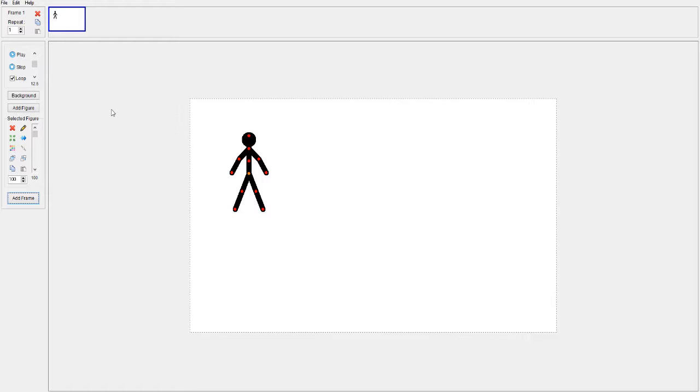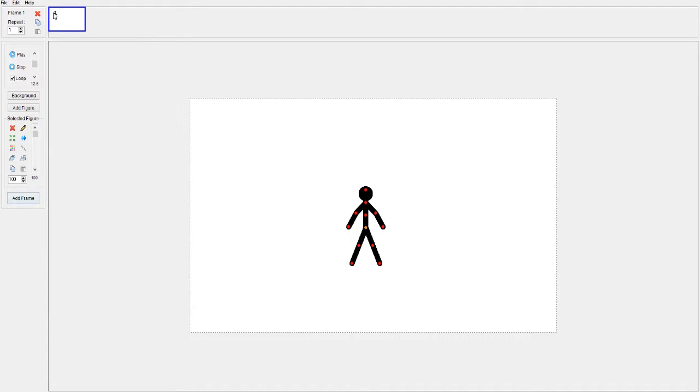You can select that frame, but this is something I have to stress to you guys because it has screwed me up many times before. Whenever you click onto this box, if a frame up here is highlighted, that means that is a frame that you are editing. That means what's in here is that frame that you're editing. So you're not making a new frame. Okay, so if I do this, this is not going to be a new frame. This is the frame that is already on there, highlighted in blue, that I am editing.